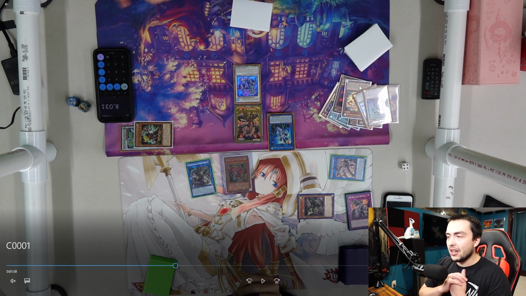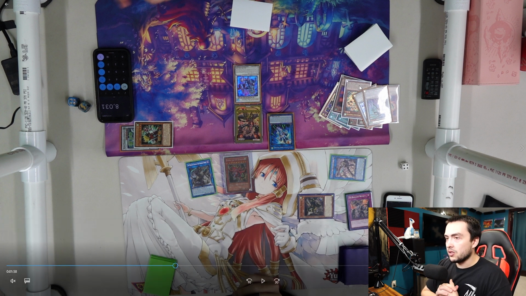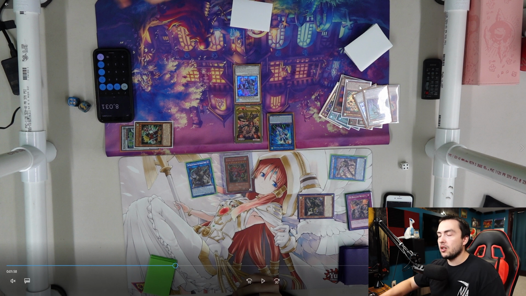I honestly think that securing the end phase add back off a Puzzle is, I want to say, 10 times more important than having a card like Wind Pegasus in your graveyard.